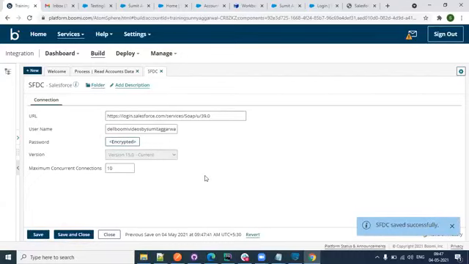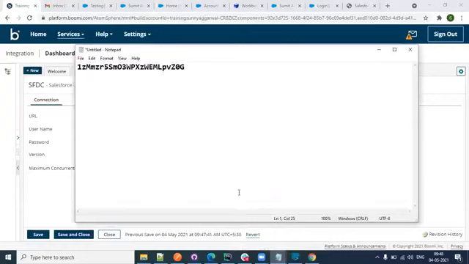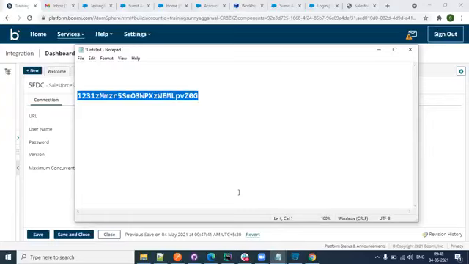What I'm trying to say is, when you are trying to establish connectivity with Salesforce using the Boomi Salesforce connector, you have to give the username and the password. Along with the password, you might need to concatenate the security token. Let's say your password is 123, and your security token is this. What you will add in the password field is your password concatenated with the security token.